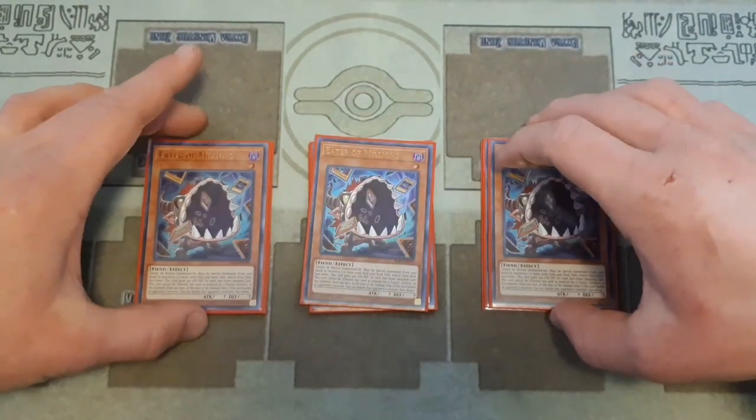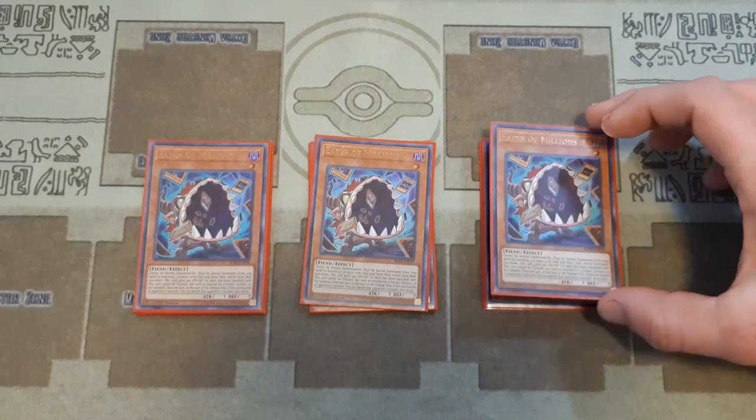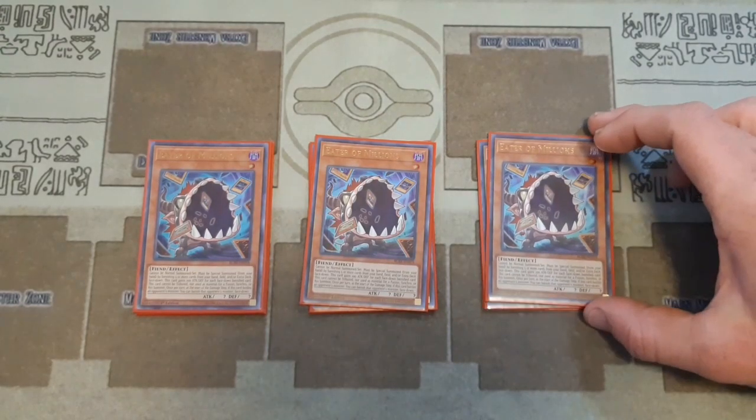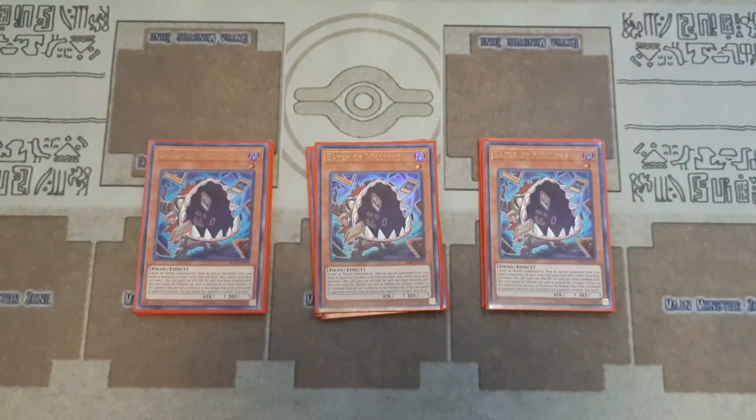Then we're going on into 3 copies of Eater of Millions. He's basically like Gren Maju de Aiza, but also whenever he battles an opponent's monster, that monster gets banished, and he can't be used as a tribute or fusion material, as well as like Xyz and Synchro. So he's just really nice.